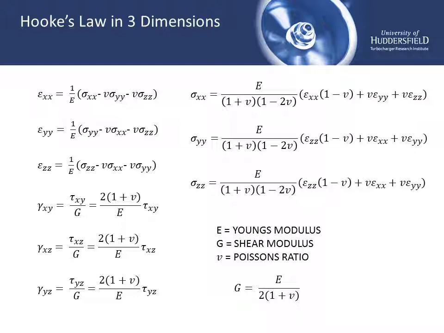The relationship between stress and strain in 3 dimensions is obviously going to be more complex because we've got more components to deal with, but it's a version of Hooke's law, and the material properties we need to relate the stresses and the strains are the Young's modulus and the Poisson's ratio. The 2-dimensional version of Hooke's law can be extracted from these equations just by removing, say, the z component and the shear stresses in the z direction.